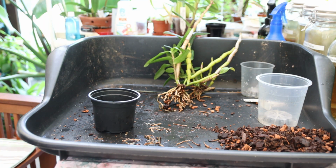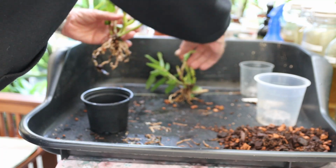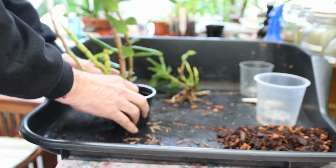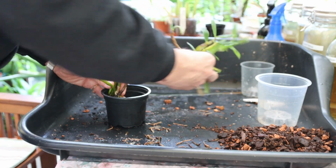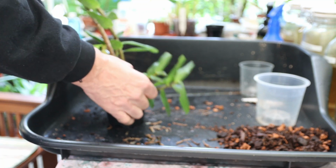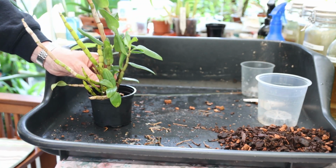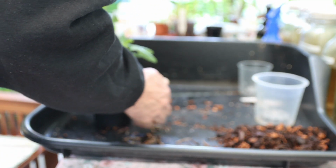Now then, this is where it's going to get interesting, because I've never tried potting up two plants in the same pot before. So, put that one in, it's a bigger one, and bring it all over to one side so that the growth, which is going that way, has got room to go. Put this one in in the same orientation. Oddly, the smaller plant seems to have the longer roots. We'll get them both in like that, and now see if I'm dexterous enough to get it all in here and do some good.